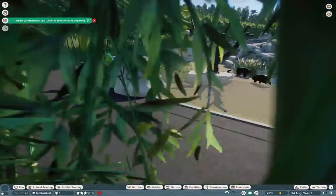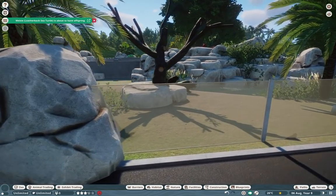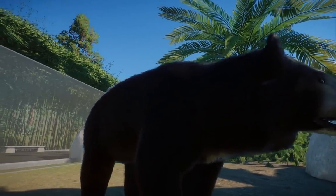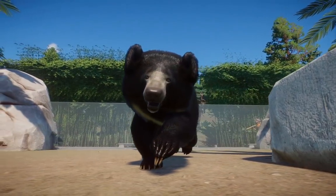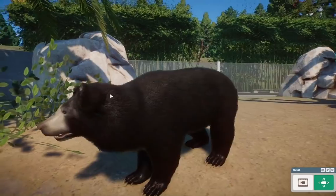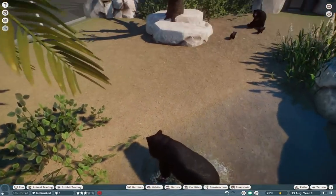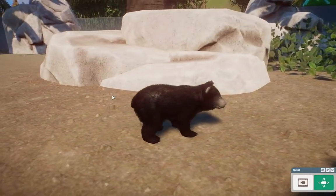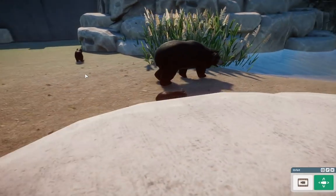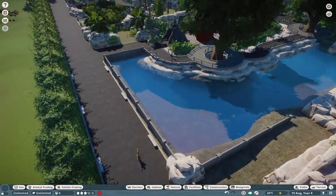Now we are going to take a little trip over to India to visit our Sloth Bear, and this one is made by me. Can you believe that? Leaf is making more mods. This is the beautiful, regal, fluffy Sloth Bear. These guys are absolutely adorable and I really do love how this came out. They're easily one of my favorite kinds of bears — we have them at Capron Park Zoo. They have these little dog snouts, kind of droopy, kind of like a basset hound. And the fluffy little babies came out so well. This is our last keystone bear species that we were missing, so definitely do check that out.